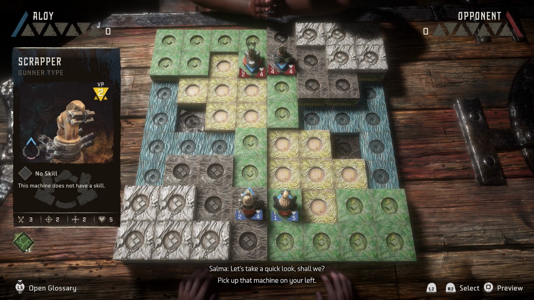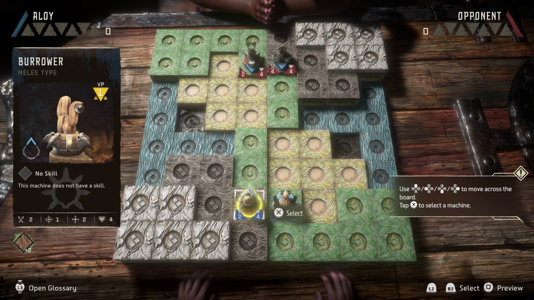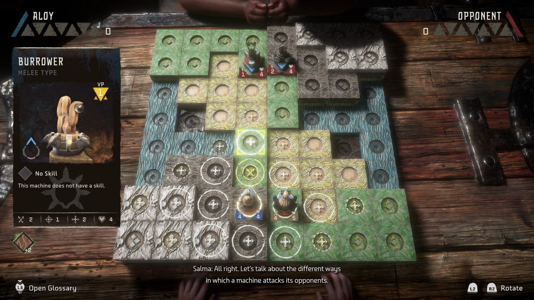Pick up that machine on your left. Okay. All right, let's talk about the different ways in which a machine attacks its opponent. It's a melee type. In other words, it's machine type. If you look at your notes, you'll see this machine here is a melee type. You can also tell by the shape of the base the piece stands on. A melee type machine attacks the first enemy within range and no one else. We've seen this plenty of times, so just move that piece forward so I can show you some more stuff.